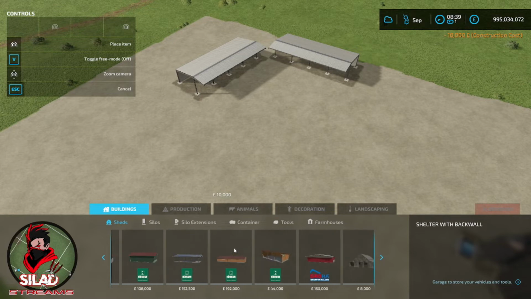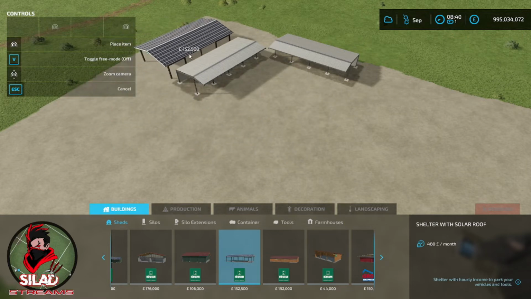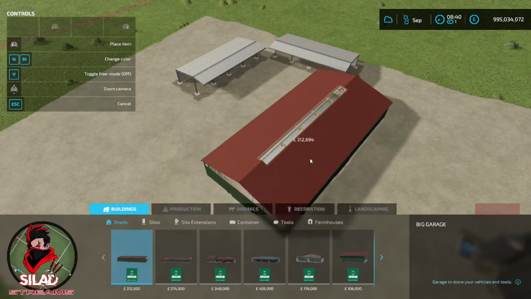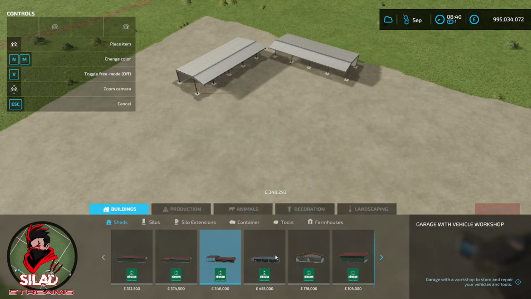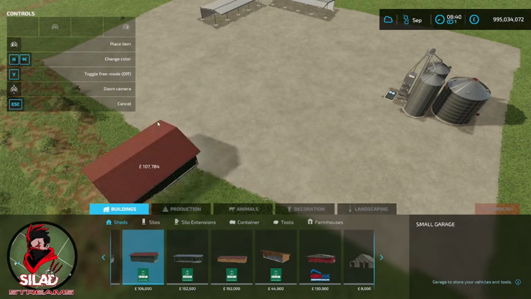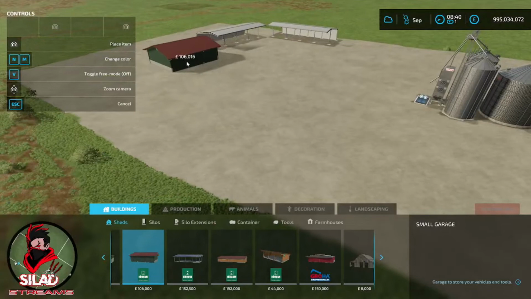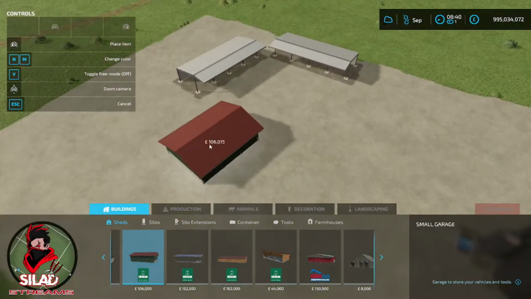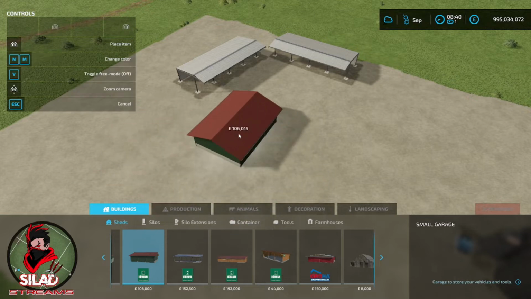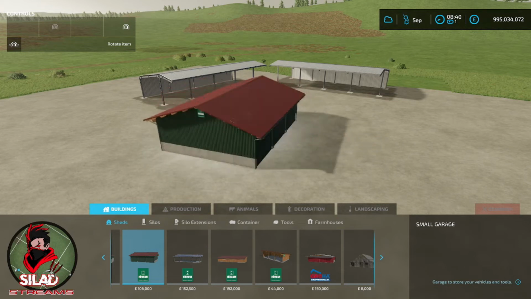And then we're going to go for a bigger shed now. We'll go for a different one. I'm just trying to find some different models. I could have downloaded more, to be honest with you. I do apologize that my selection's a bit poor, but I'm just using what I've got here. Let's try and find something that's a bit more suitable. Trying to figure out where the doors are on this. Are on the front. Okay, so they're there.